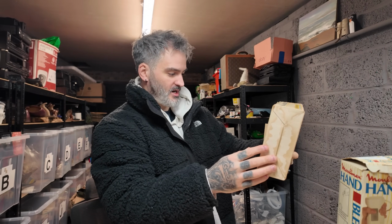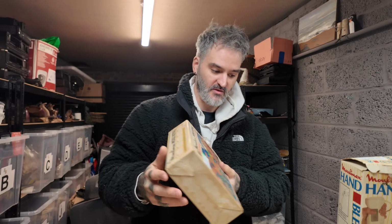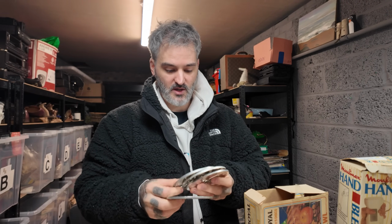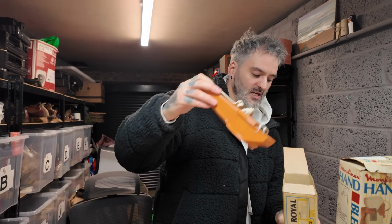Grates, shreds, grinds, cuts and slices with 5 discs. Yeah, it's a vegetable slicer in different variants. So 5 discs. Does it have the 5 discs? 1, 2, I need to be careful. 1, 2, 3, 4, 5. And the machine.